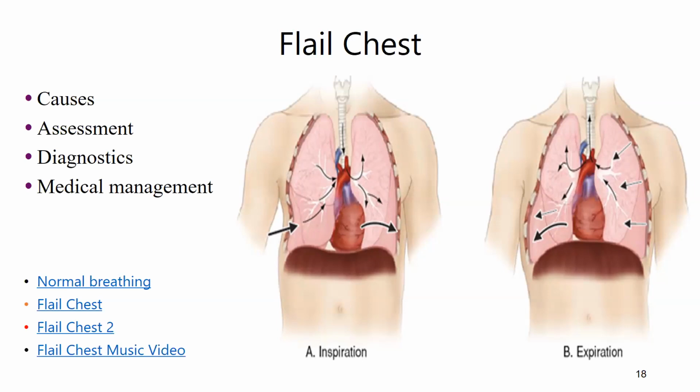During normal inspiration, your diaphragm pulls down, expanding the chest wall and pulling air into the lungs. Air is pulled in from an area of high pressure to an area of low pressure. In flail chest, the fractures have led to a free floating segment of rib cage, which is not attached to the chest wall. Therefore, on inspiration, the affected areas get sucked inward. This causes the mediastinum to shift toward the unaffected area.